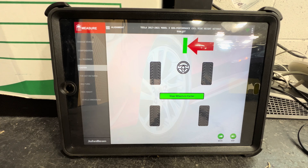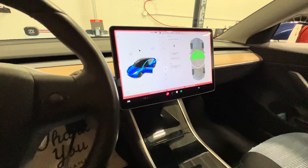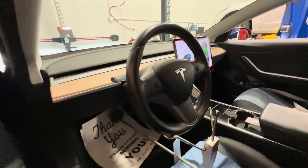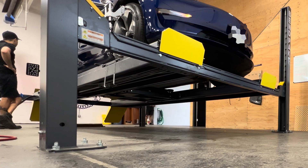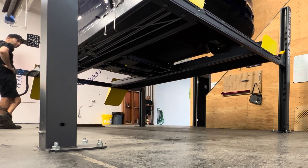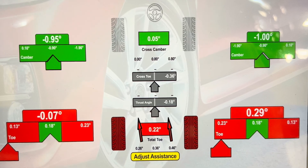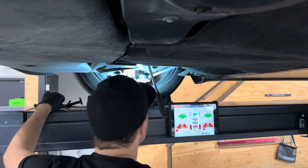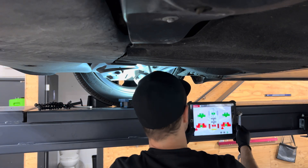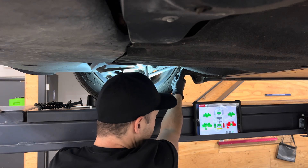Doing an alignment will generally allow your tires to wear evenly and mainly allows them to perform optimally. It's something to think about after the course of one to two years of constantly hitting potholes or rough roads, as small variances in the steering and suspension can throw the alignment angles out and cause premature wear.